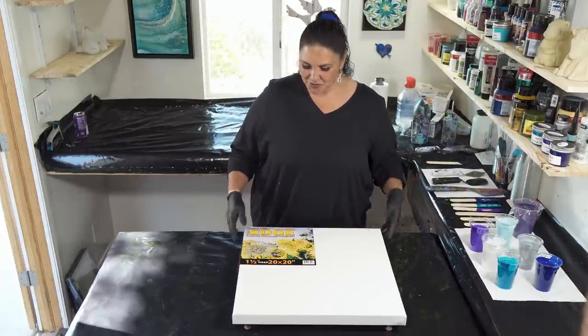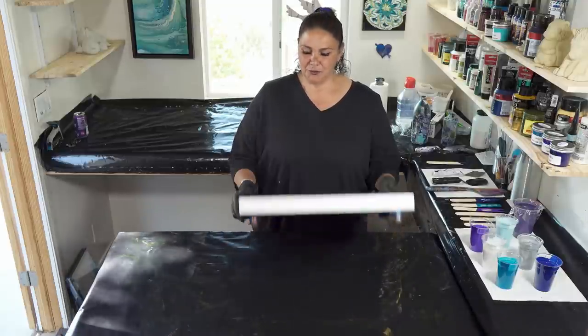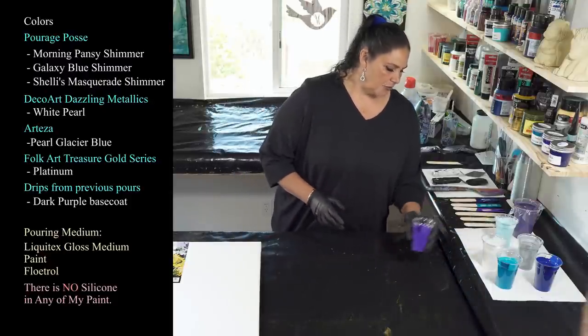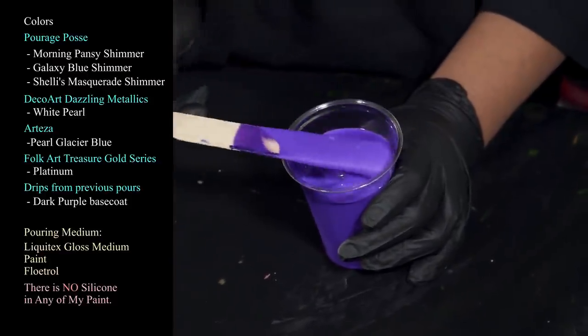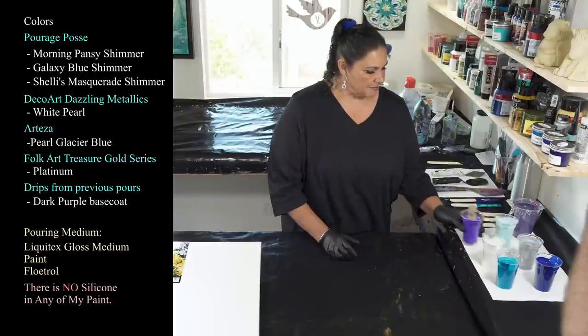We're going to be doing a 20 by 20 inch gallery wrapped canvas from the edge. I have taped the back and put the push pins in. Scoot that over and I'll show you all of the colors. This is the Morning Pansy, which is very, very pretty. Nice deep purple, and I do see a lot of sparkle and shimmer in there, which I'm excited about.